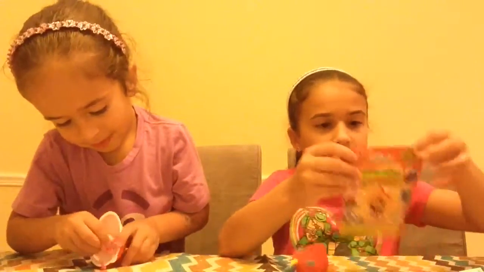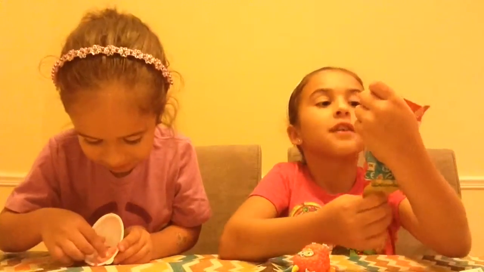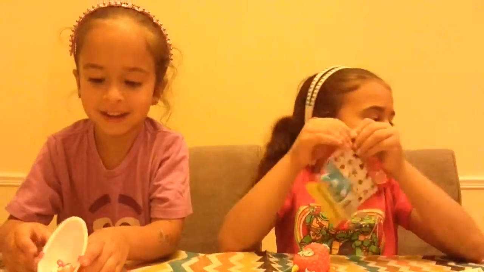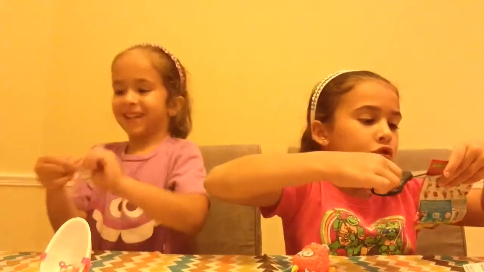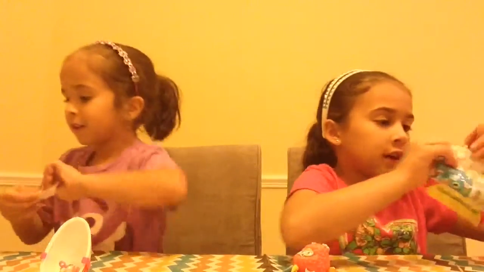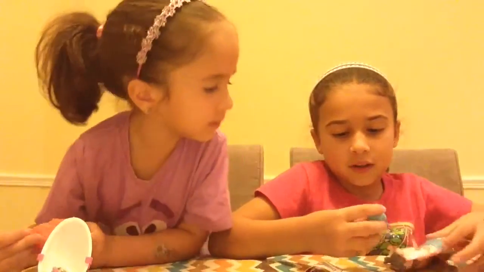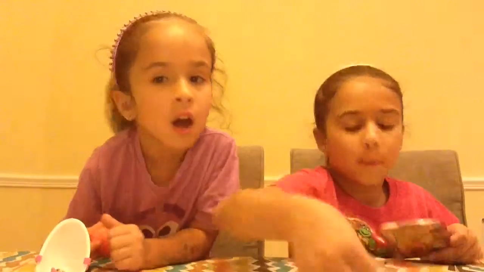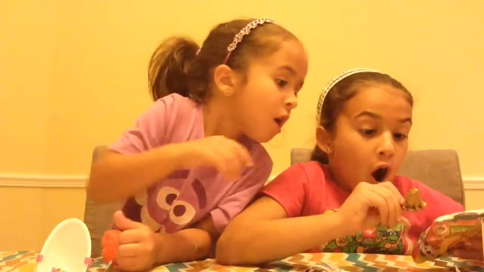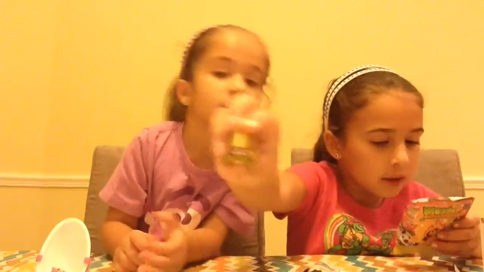Okay, I'm going to go next, and I'm going to open Mushy Monster Series 6. This needs scissors. I'm so scared. It contains two Mushy Monsters with a collectible card and a secret code. This is my card. That's her card. I got, who is this? Oh, I love that Stomper guy. I got Stomper. Oh, I got a gold one.